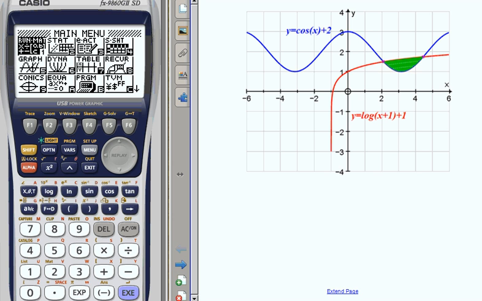So we're going to look at this graph over here, and the two functions: y equals cos x plus 2, and y equals log of x plus 1 plus 1. And the first thing we need to do to be able to find this area is to find the points where the curves intersect, so we know where to integrate between. And to do this, we need to use our graphics display calculator to graph it to find those points of intersection.